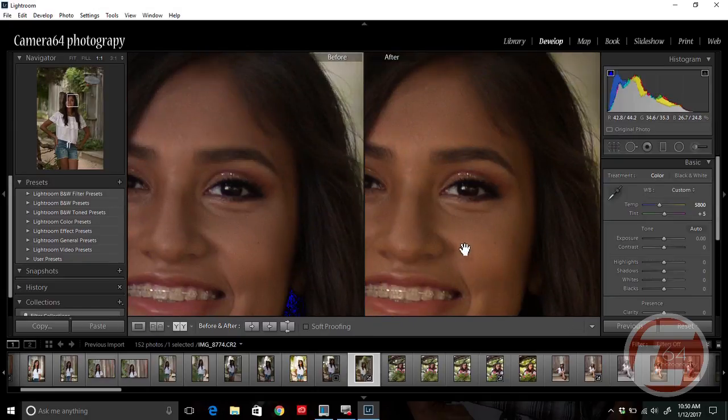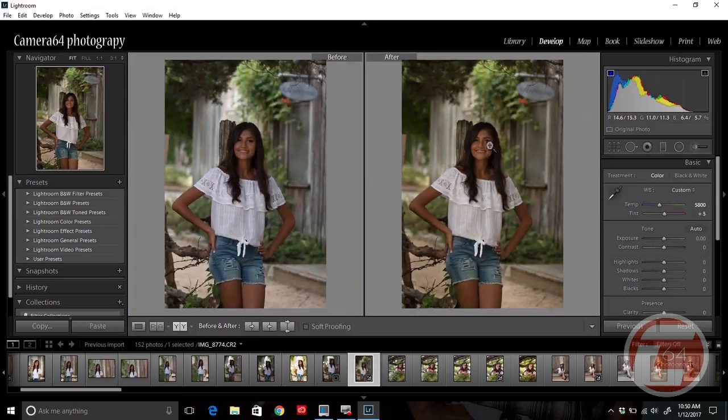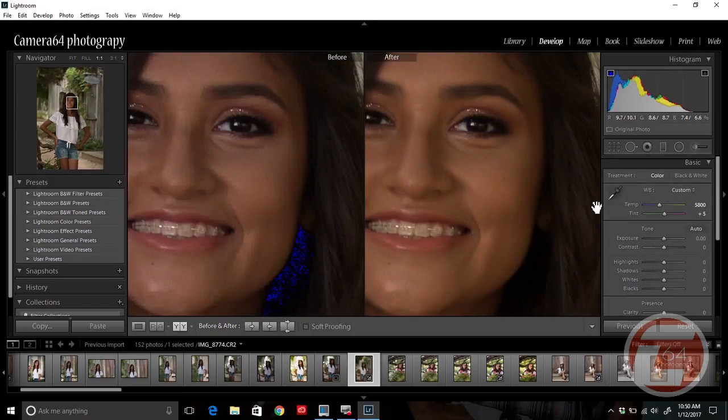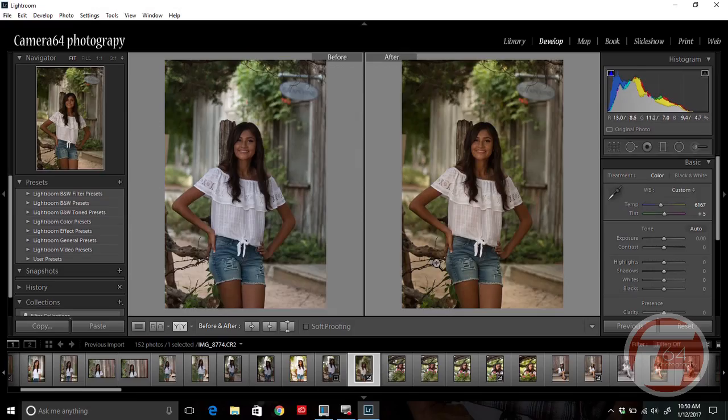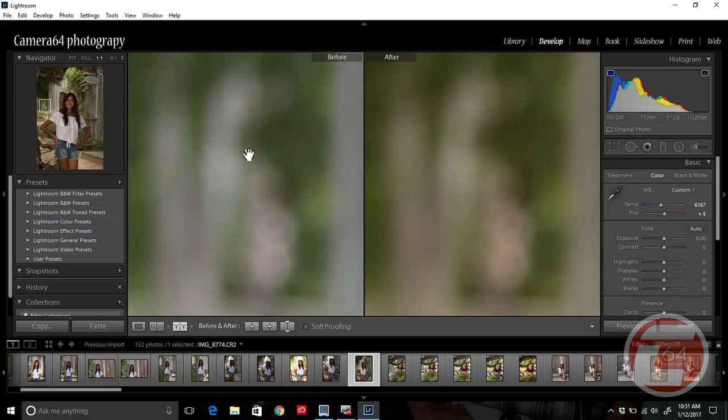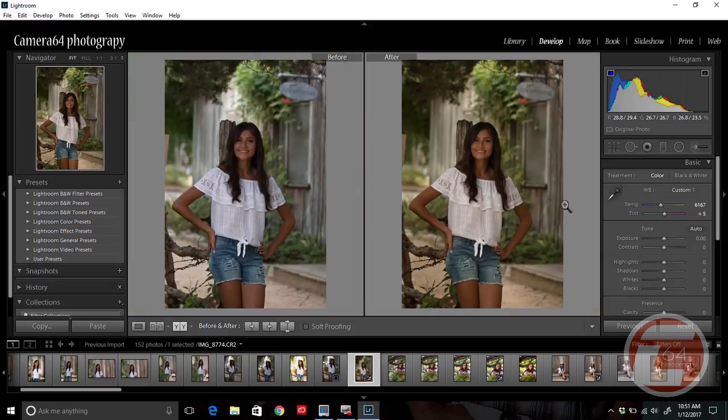She's got very beautiful dark skin, and it's also got a warmth to it. So even though the setting's pretty good, I'm going to go ahead and add a little bit more warmth to it. And again, this is part of your style, the way you edit. You're adding to it, and it's just a little bit. I just brought it a couple more points up to increase that warmth, and you can see the warmth everywhere. Even in these little areas here, you can see the blue cast is gone.